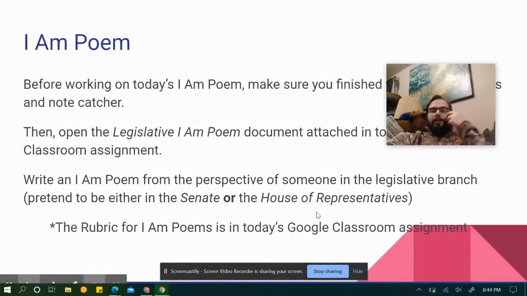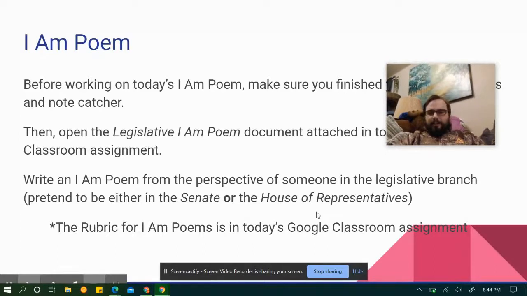Okay? And then third, make sure you're using good historical terminology, or in this case, we'll say good civic terminology. Okay? If you're like, yo, home skillet, I'm in the legislature, yeah, we vote, yo, like that's not good terminology. Okay, I should hear you say stuff about bills, vetoes, okay, majority. Be using the vocab we've been talking about as we go along. Okay, legislative powers, according to Article 1, things like that. So just make sure you guys are using good academic terminology and some of the vocab words we've been talking about in class over the last couple weeks.